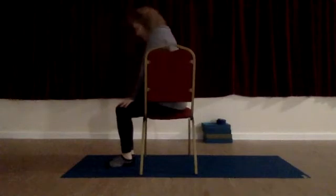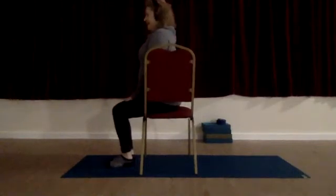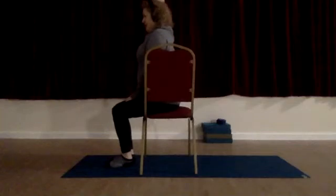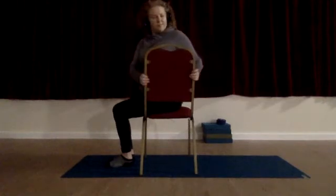Make sure the feet are together, not touching, but just parallel. Get that length. I suggest putting your hand on your head, don't I? And then you can feel yourself lengthening up to meet the hand. And exhale around.